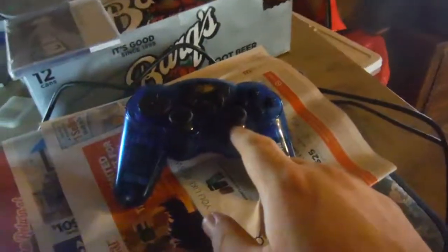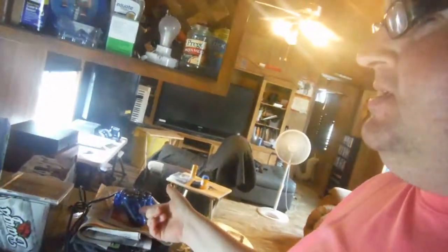I asked the guy at the pawn shop here in town if he had any PlayStation 1 remotes. He did. It's a little sensitive — the left thumbstick is a little sensitive — but it's still good. That was three bucks, so it's about 23 bucks for a used PlayStation setup that's new in my house.